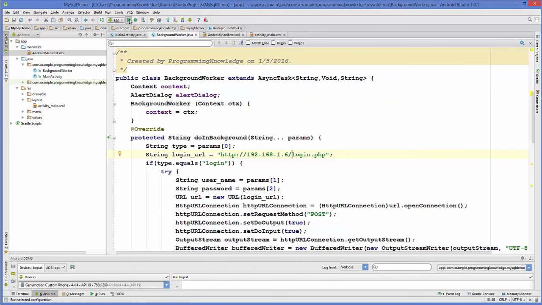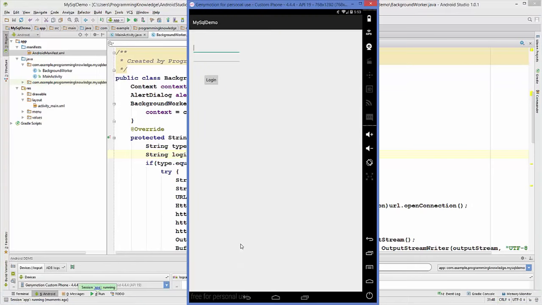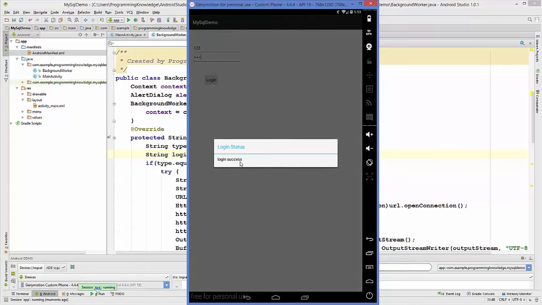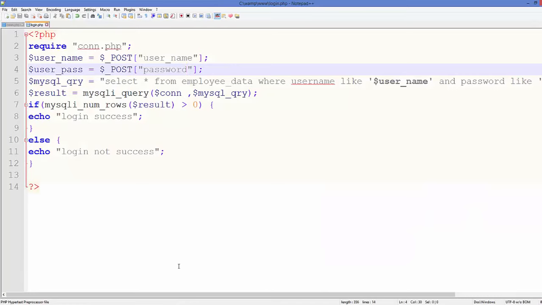Once again we are going to run our app, and our app is running. So once again I will give username 123 and password 123, and then click login. And now I can see this login success message, which is coming due to this line of code.